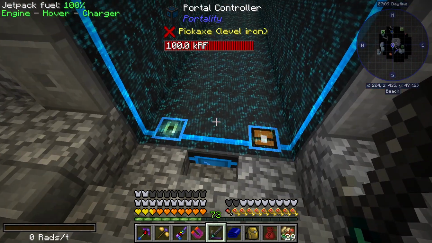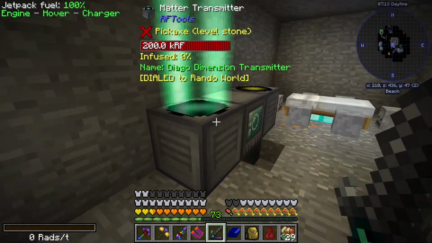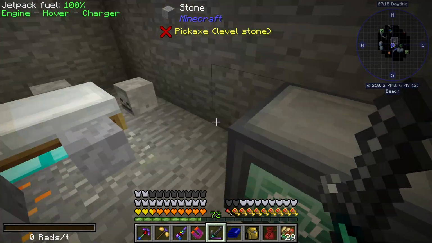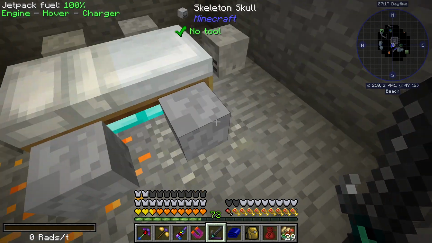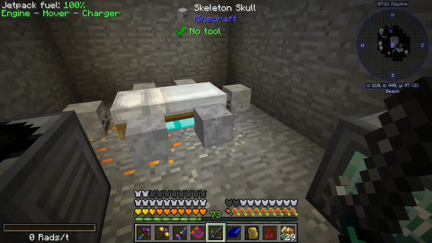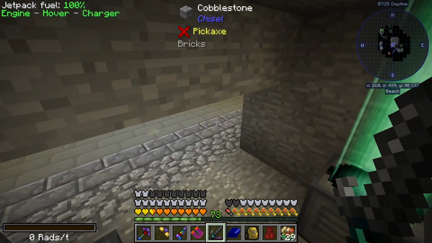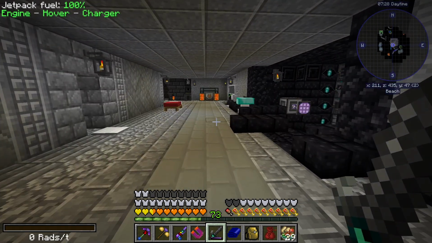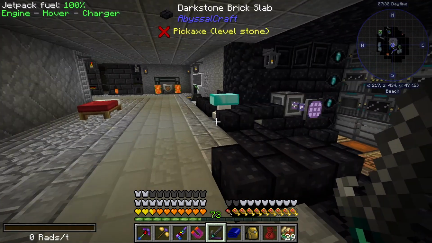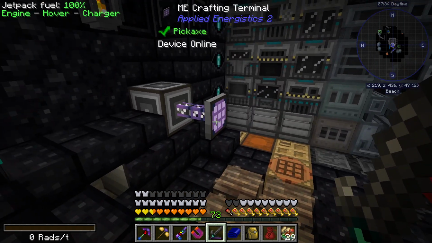Chest. Ooh, see, he's got another one of these portal things from Portality. Hey, matter transmitters, matter receivers. Uh-oh. Somebody's been traveling to other dimensions. I'm going to have to get into that, too. But I won't say anything about that in this video. That will be for a future video. But yes, there are many, many different dimensions in this mod pack.